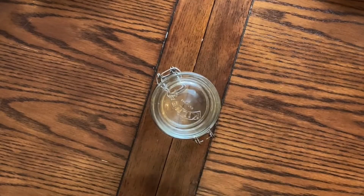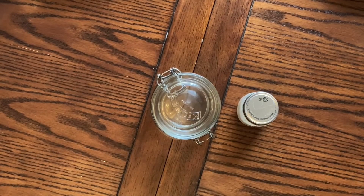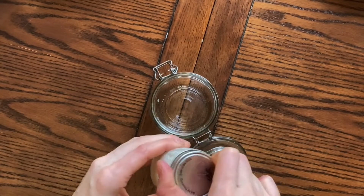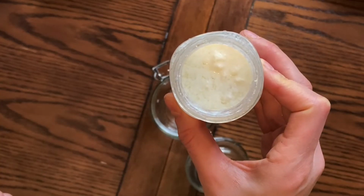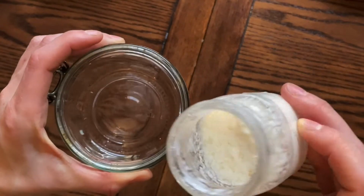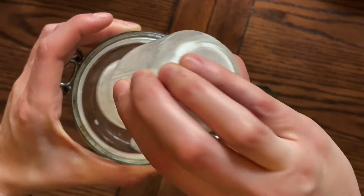Today I'm going to make 3 different types of kefir smoothies. If you don't know what kefir is, it's basically a fermented milk and it's really great for getting your probiotics. Kefir is really expensive when you just buy it pre-made. So I was doing a bit of research on how you can actually make your own, and it turns out it's ridiculously simple.